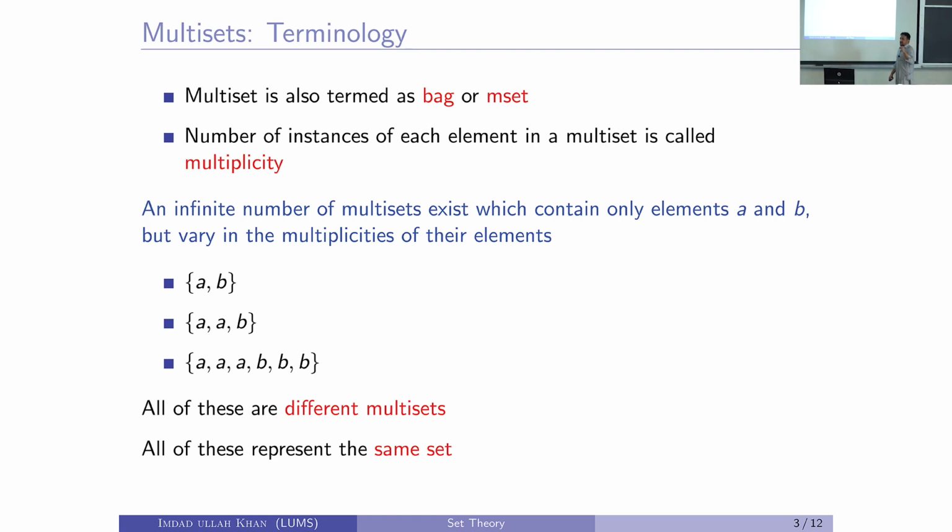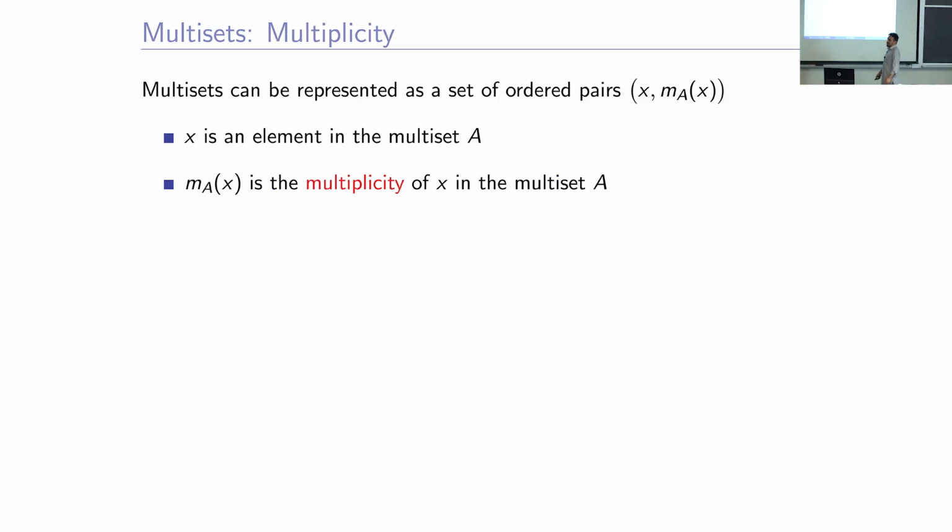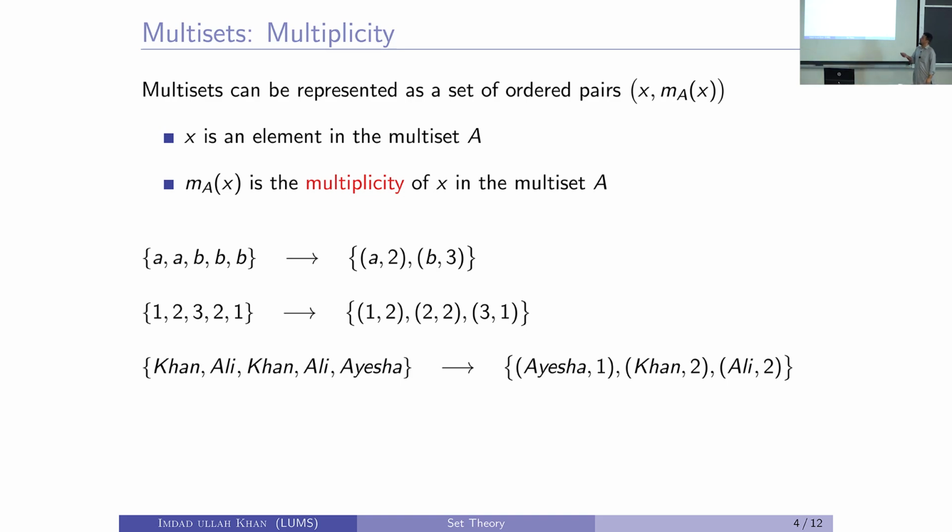So, generally how would I write multisets? This is not generally the way we write multisets, because if there are too many elements and too many repetitions, it will just fill up the whole board, right? So, we need another notation for it. The typical notation for a multiset is to write pairs: the element, the object, and its multiplicity. For example, if you want to write this AA, BBB, there is a more standard way of doing it.